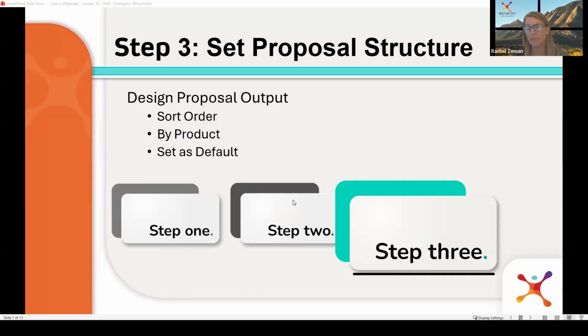Really important final step too is when we think about we're building all these records that live inside the system. They're electronic records that we're building inside of the Benelinx Salesforce system, which is great for us as users, but we have to get it out of the system. Our clients don't have access directly into our Benelinx system, so we have to get it out in a presentable document. And so a couple things we want to do before we actually export it out of the system through our Conga Composer button. We're going to want to make sure it's in the right order. We want it organized in a specific way.